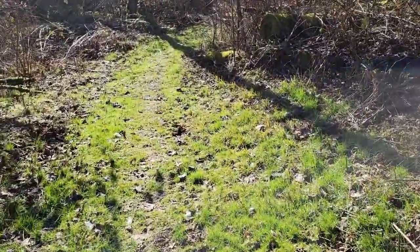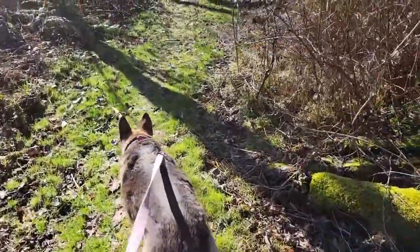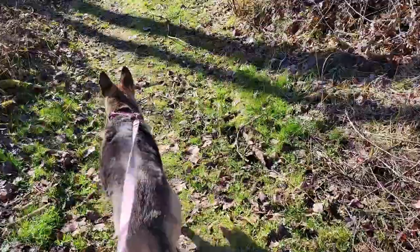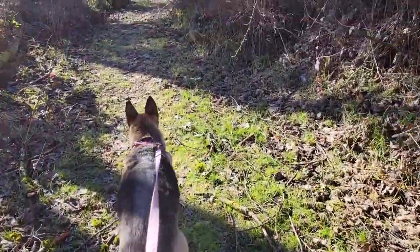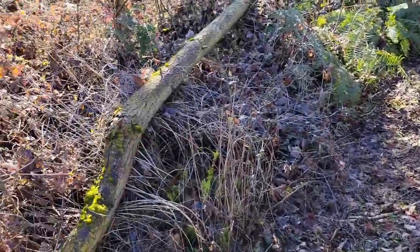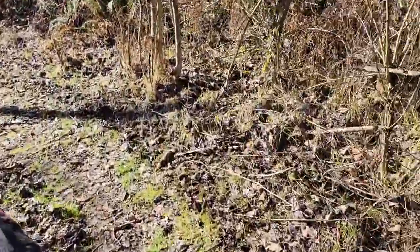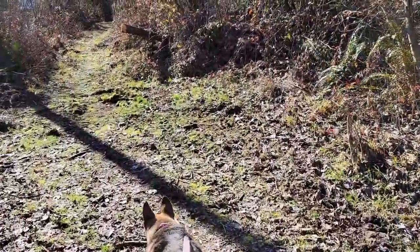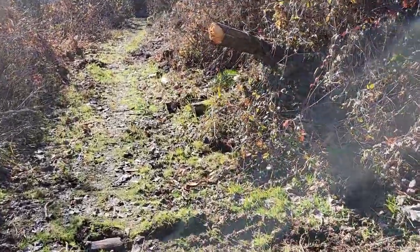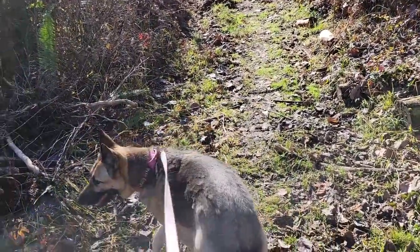And then a couple weeks ago, we actually had the septic guys out, and the original septic from the prior owner was approved up front, but they came back here, which was kind of nice, cleared out one of the fallen trees here, and also this big tree that was across our path, which is nice for me walking, but it was kind of fun for the dogs to jump over.